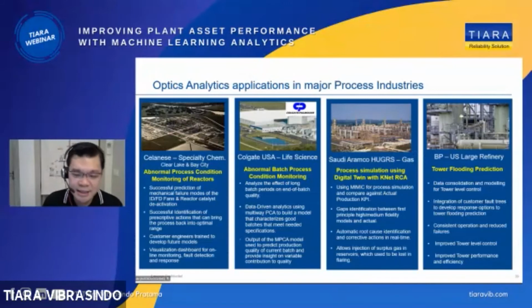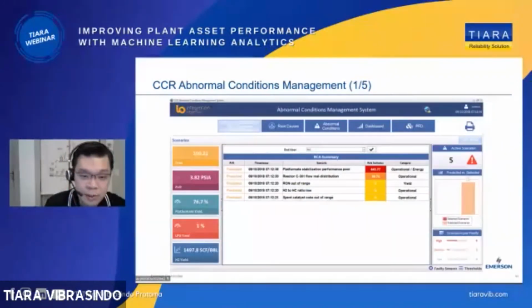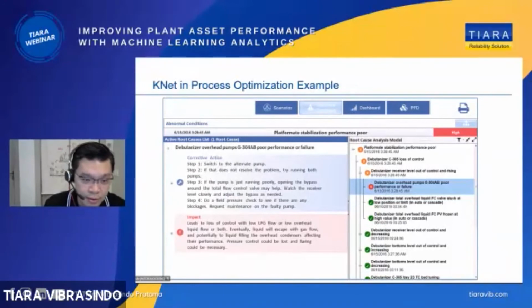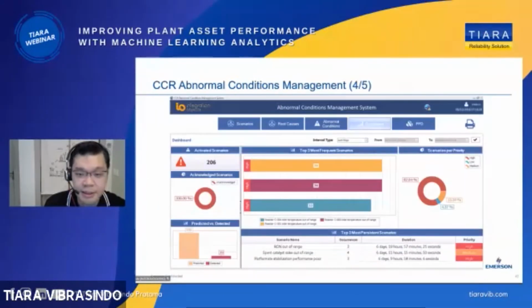This is just a quick mention, because this is not the focus of today, but I just want to let you know that KNet is also widely used in the process industry to detect abnormal process conditions. I'm not going to go into too much of this, because these are more on process abnormal condition monitoring.